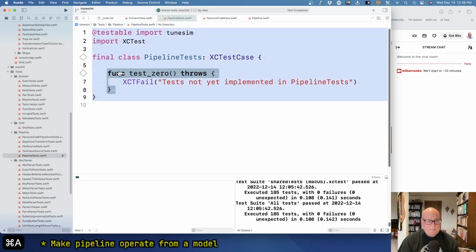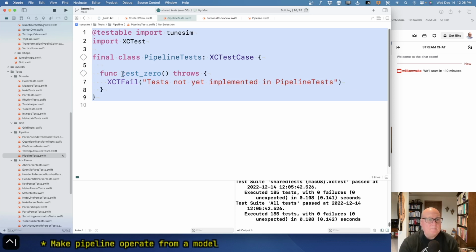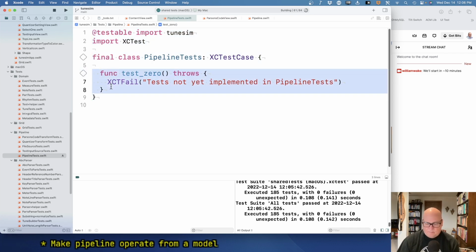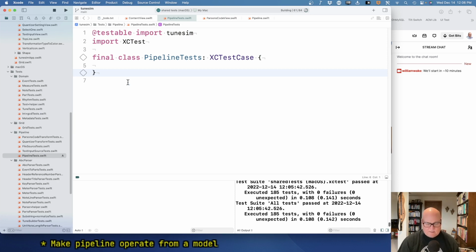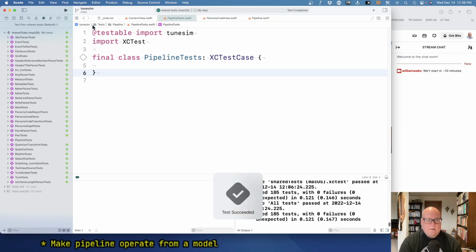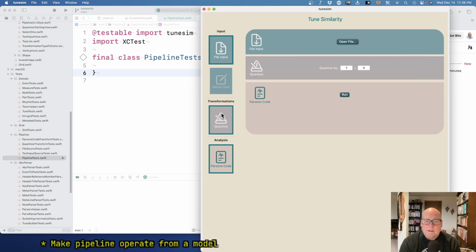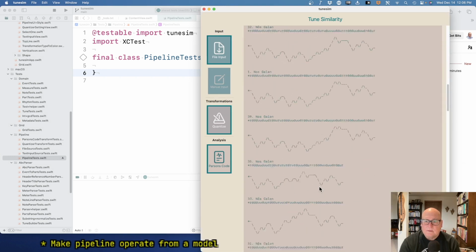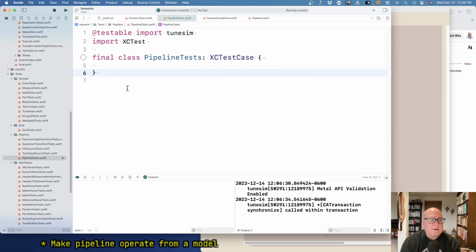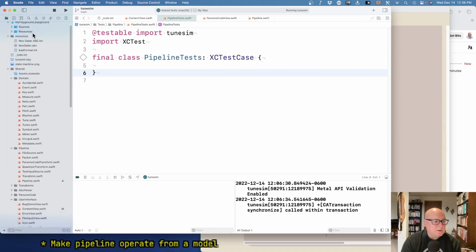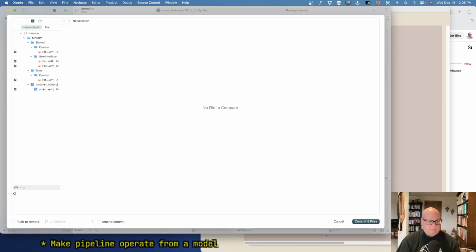Okay. Oops. And I'm not going to put any tests in. All right. And since we're touching UI stuff, I think we'll just make a quick test here. Open the file, no scaling, run. Yep, looks good. Okay. All right, so let's commit that. Create pipeline, pass to Parsons code report.